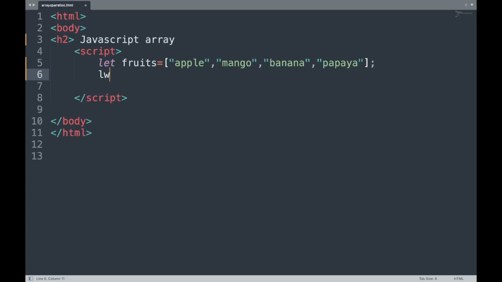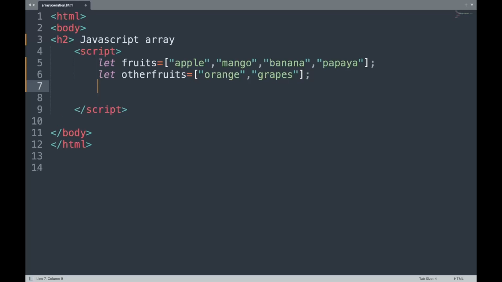Here we take another array, other fruits, in between that we initialize the values like orange, comma, grapes.